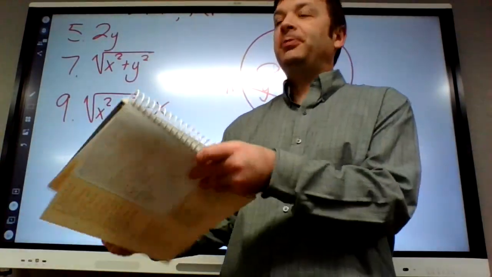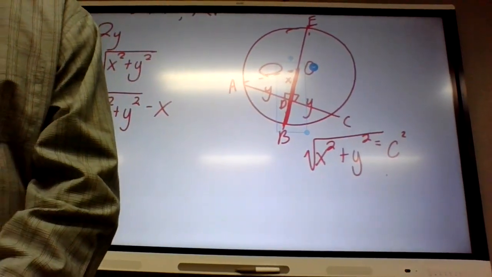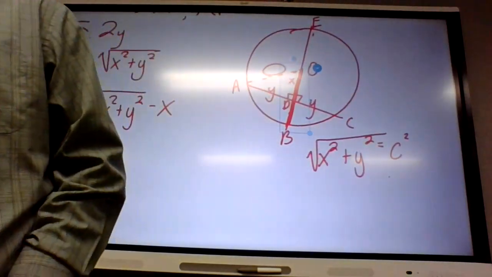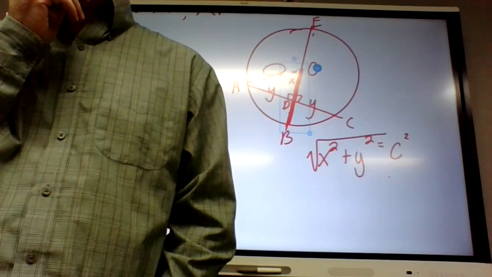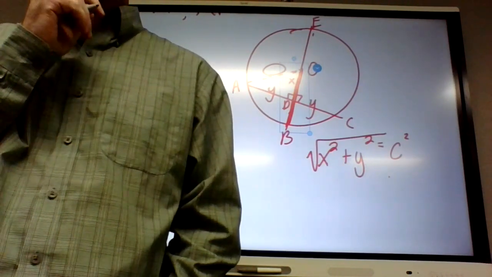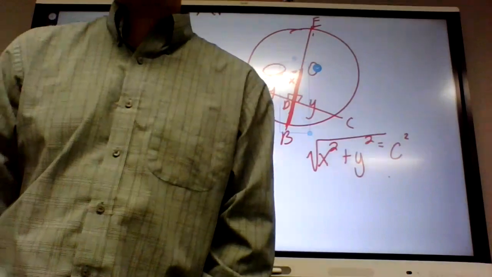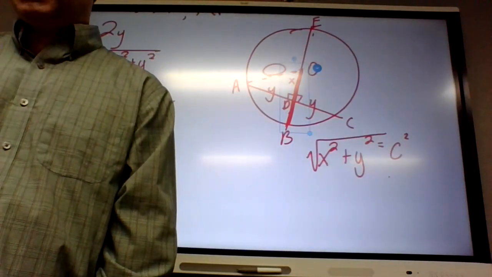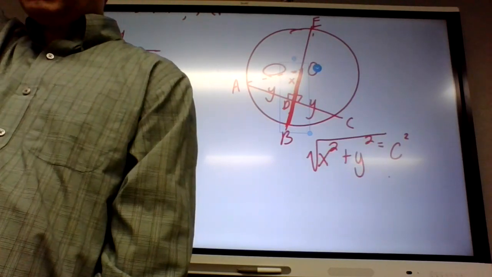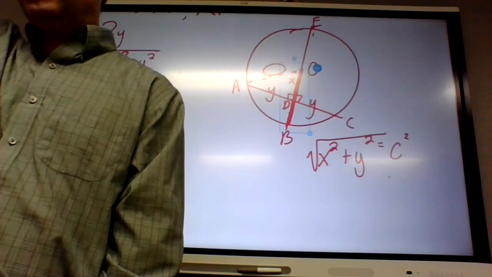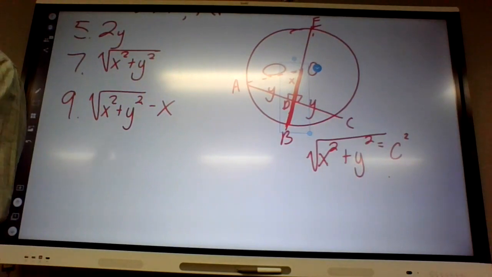Number 11. You guys might like these better because they're actually numbers instead of X's and Y's. And some of them are kind of easy also. Okay, 11. Says BE is 18. Ugh. Really don't want to draw all that again. Isaac, favorite starting guy. If BE is 18, how long would BC have to be? It would be 9, yes. That thing just gets split in half. 18 divided by 2, 9.